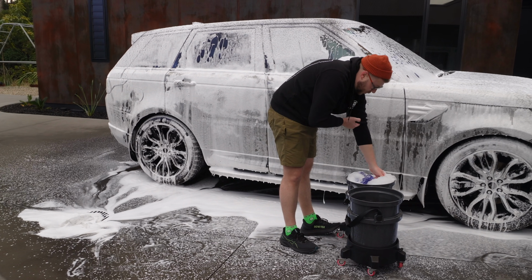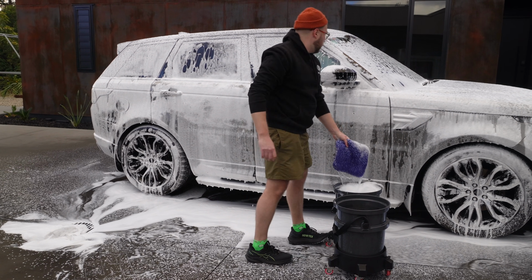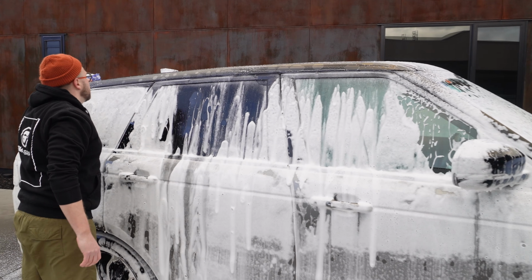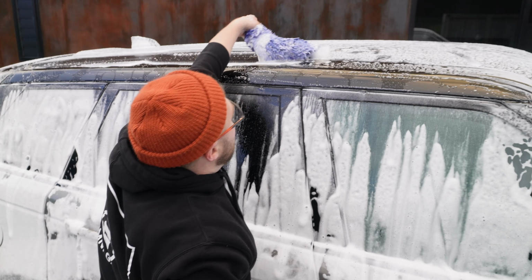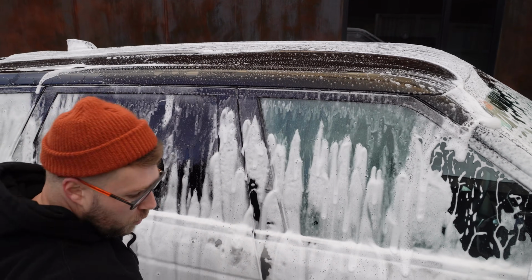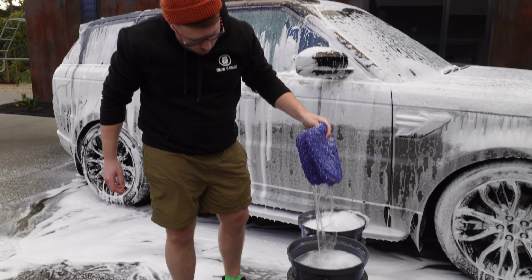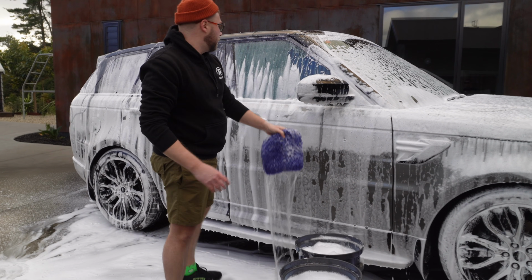So we've given that soap a bit of time to dwell on the paint there. We've got a bit of soap in this bucket, and then we can just come away and clean the surface. And straight away you notice that when you've tried a lot of soaps over time, this is really slick. And that is extremely important, because I don't want this mitt here to be inducing any scratches on there. I want it to be as safe as possible, and it's just really glidey as that runs across there. Two wash bucket method there, one for rinsing. Dunk it back in here for a bit more soap and continue on.